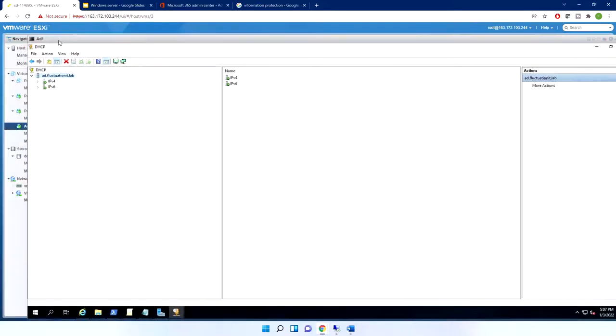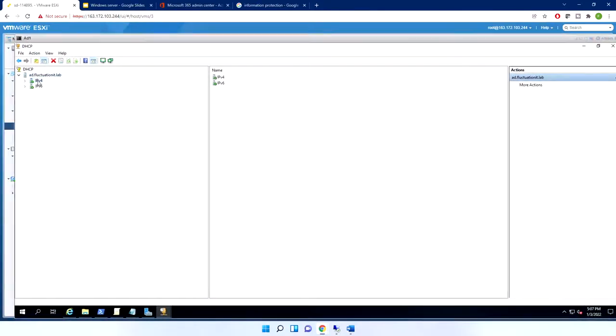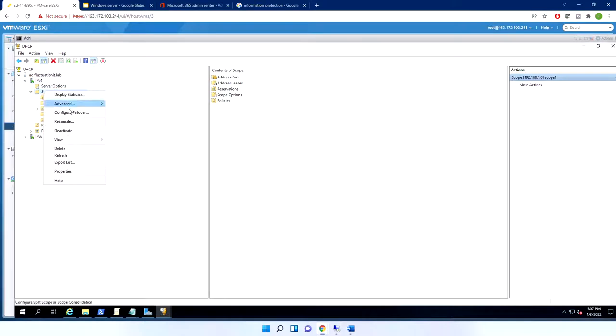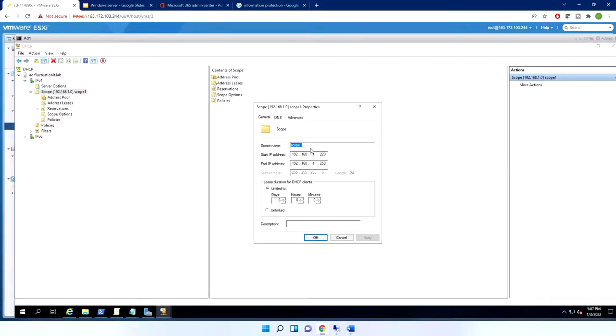After that, the second step when you create the DHCP server is to create a scope. Let me show you what a scope is. I have a scope here. Okay, let me show you my scope. So you have to create a scope saying what is the start IP address, what is the end IP address, and the mask. I can see here that I cannot really go more than 40 IP addresses, but I can change my scope and my mask.